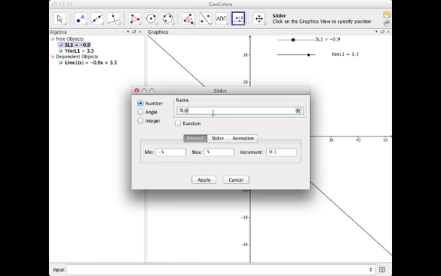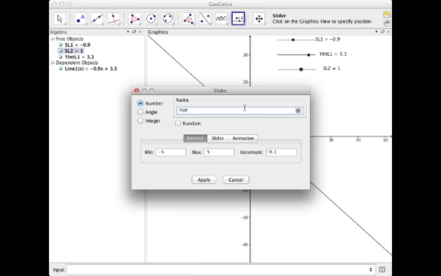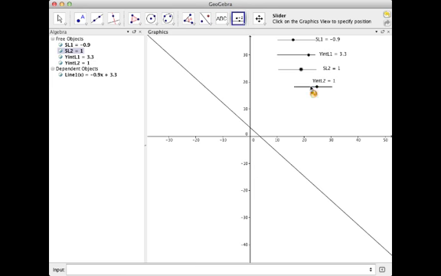Let's go SL, slope of line 2. Move these guys here, clean it up a little. Okay, I need another slider for the y-intercept of line 2, y int L2. So you've got these lines that can be modified, because we want to show kids that it works for any two lines. So I've got line 1 as a function of x. Line 2 as a function of x is slope line 2 times x plus y-intercept line 2. So I've got two lines.